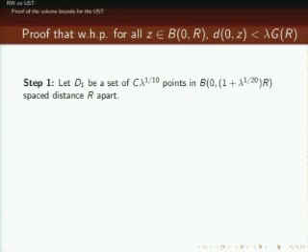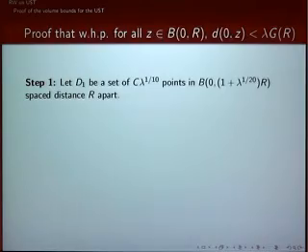There are two directions to show, but I'm only going to show one direction. And that's going to be that with high probability, for all z in the Euclidean ball, the distance from 0 to z is less than lambda times r to the 5/4. And this will imply that with high probability the Euclidean ball of radius lambda inverse little g of r is contained in B_D(0,R). So I have this condition at the top. So we want to show with high probability for all z in this Euclidean ball, the distance from 0 to z is less than lambda g of absolute value of r.